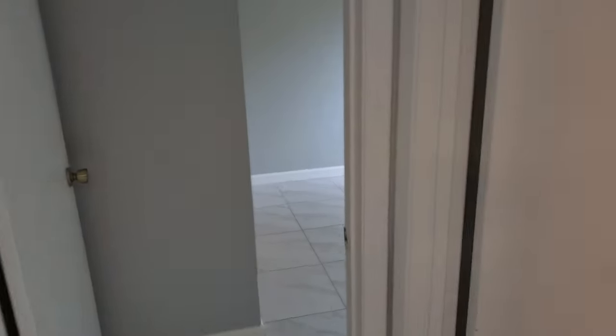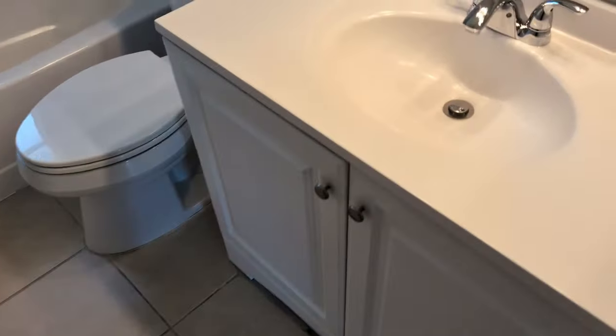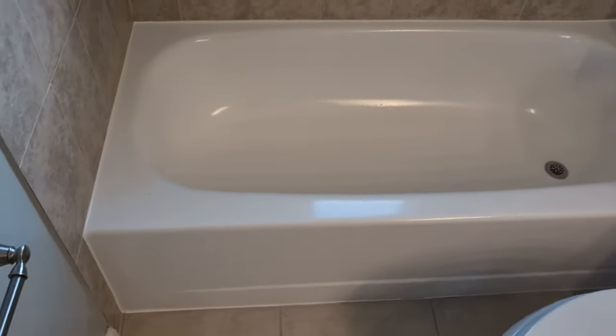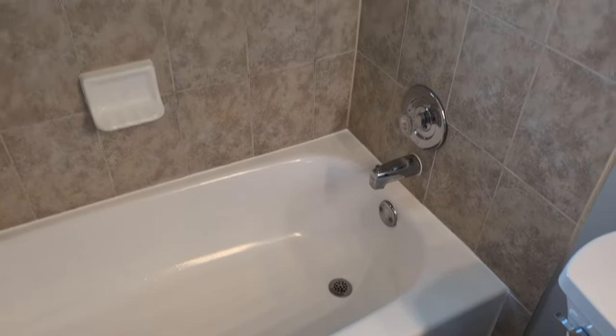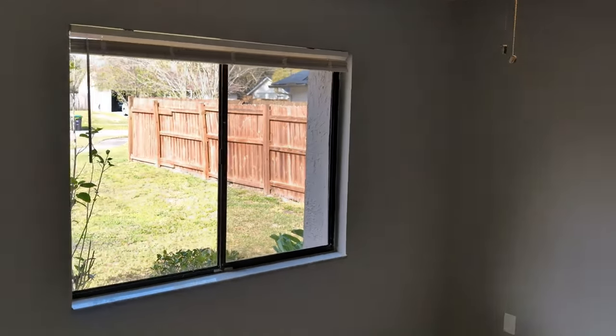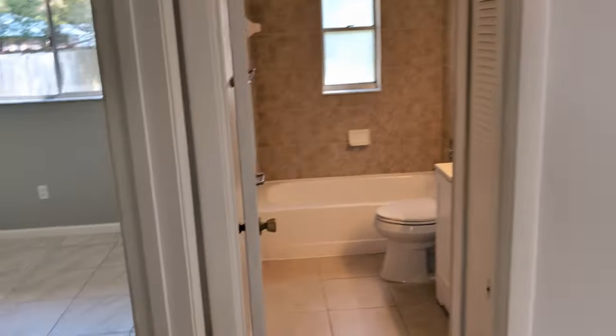The walls are pristine, like the house was just built. Going into the other bath — tile again, everything's been redone. Look at that tub, it's just been redone. You or your kids would be the first person to ever take a bath in that. At this price range and in this neighborhood, to get a house in this great condition is amazing. Nice big windows with a great view.